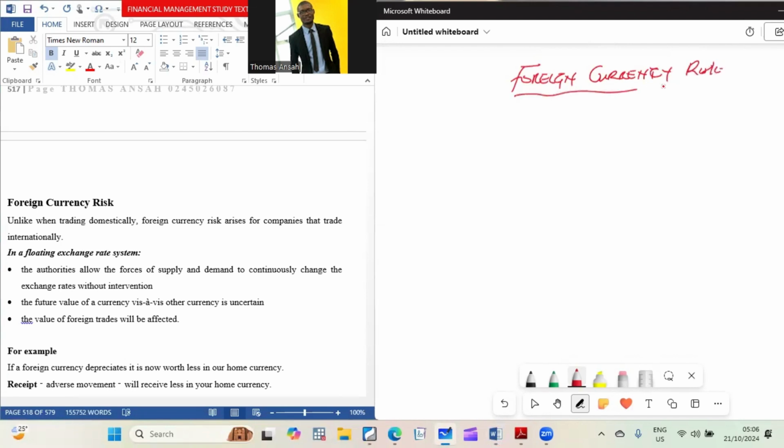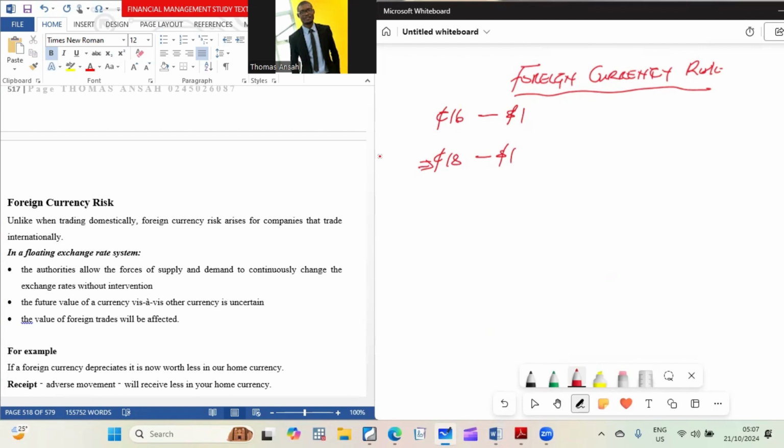This is the risk that if you do a transaction today at one specific exchange rate, it will change in future. And when it changes in future, it may go against you. So for example, you bought something when the dollar rate is 16 cedis to $1. But at the time you are going to pay, it is like 18 cedis to $1. Then it means that you are going to spend more cedis on the same transaction. You are losing. These are the risks that you are likely to face.